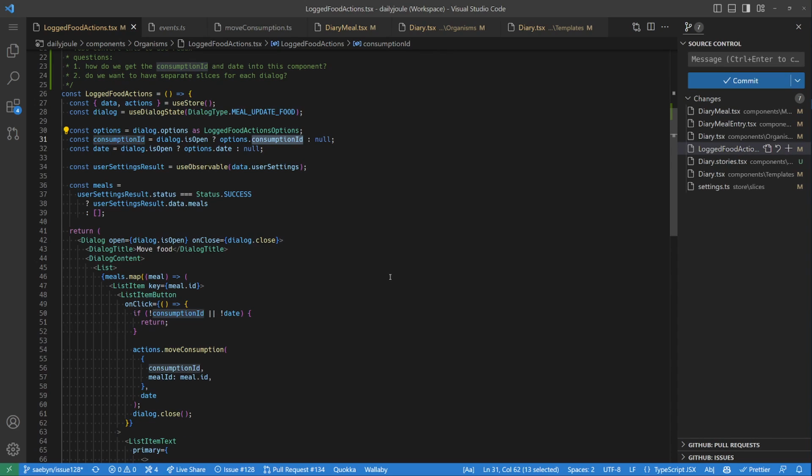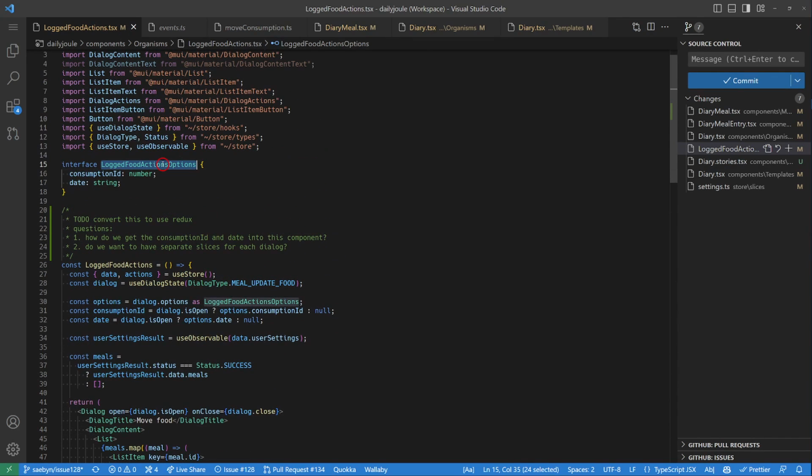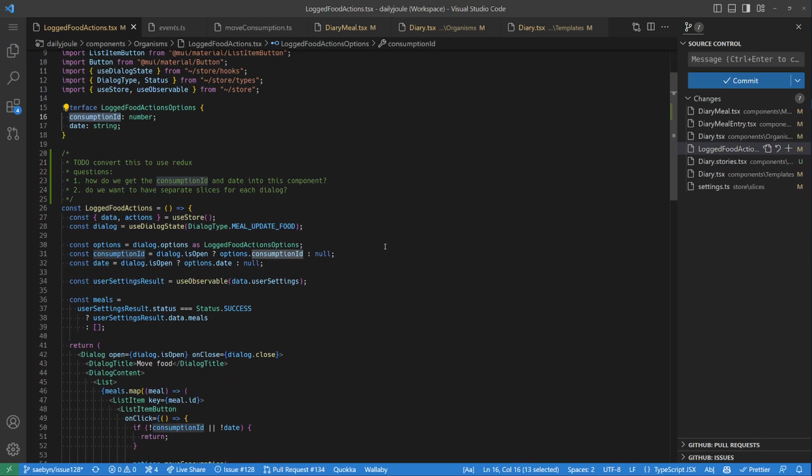And you would be able to type that. You would be able to specify specifically, just like we have this logged food actions options type, you would be able to say, okay, if it's a logged food actions dialogue, then you need a consumption ID. And we could put that into a slice.